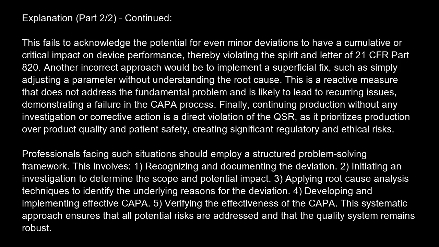Professionals facing such situations should employ a structured problem-solving framework. This involves: 1. Recognizing and documenting the deviation. 2. Initiating an investigation to determine the scope and potential impact. 3. Applying root cause analysis techniques to identify the underlying reasons for the deviation. 4. Developing and implementing effective CAPA. 5. Verifying the effectiveness of the CAPA. This systematic approach ensures that all potential risks are addressed and that the quality system remains robust.